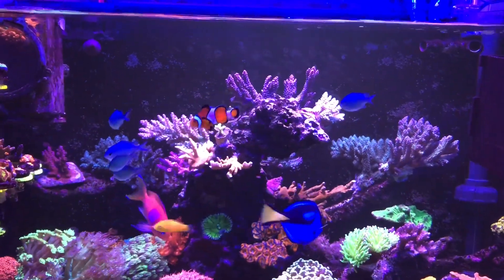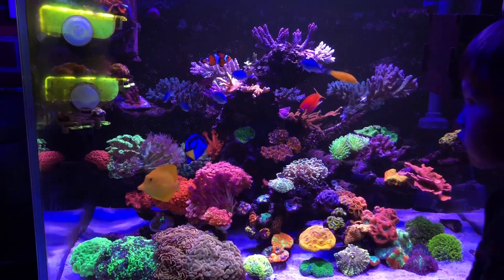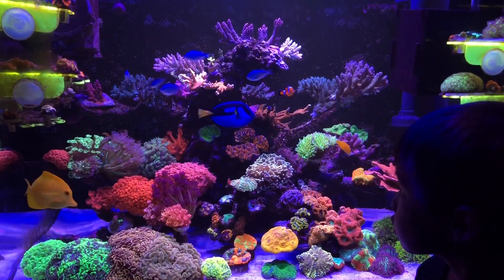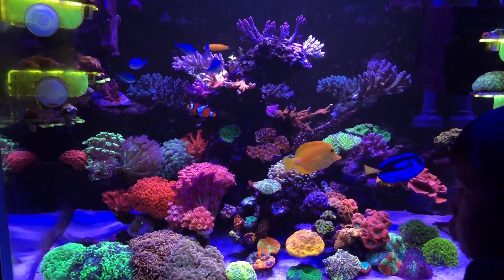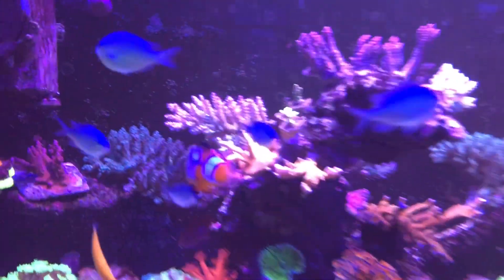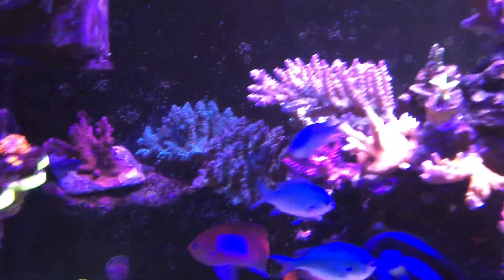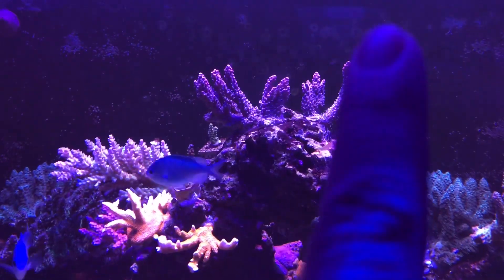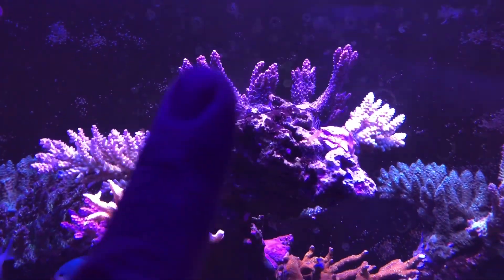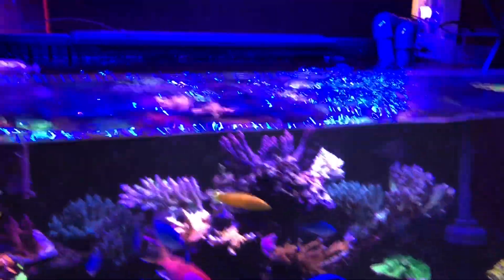So far that is working. I am playing around with the light settings very, very slowly because I don't want to mess it up too much — just to try and extract that little bit more color and get the SPS cranking a little bit more. But I am getting color in my SPS. The camera's not going to pick it up that great, but there are a couple of new additions that haven't quite colored up yet. I'm going to work that out. So far, so good — it is working for me.